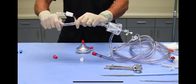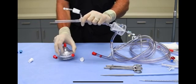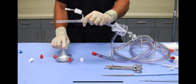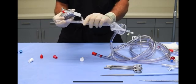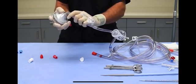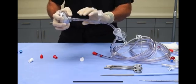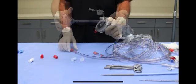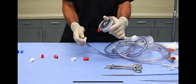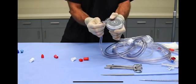Now, remove the remaining white vented cap from the waste line T connection and connect it to the inlet port of the pump head, ensuring the outlet of the pump head is aligned with the inlet of the bubble trap. Finally, remove the red vented cap from the Angio-Vac circuit and connect it to the outlet port of the pump head.